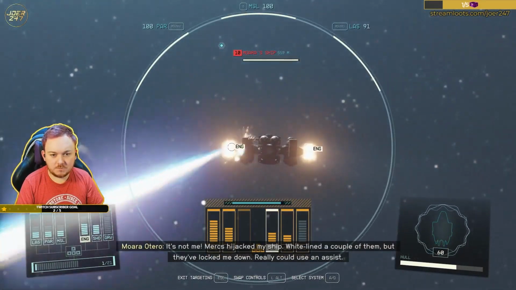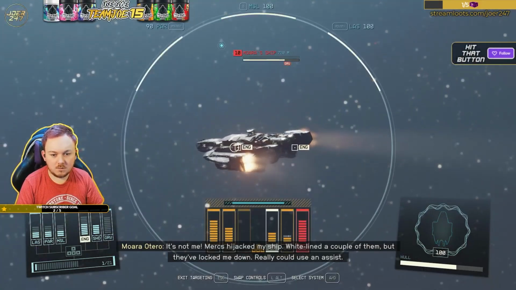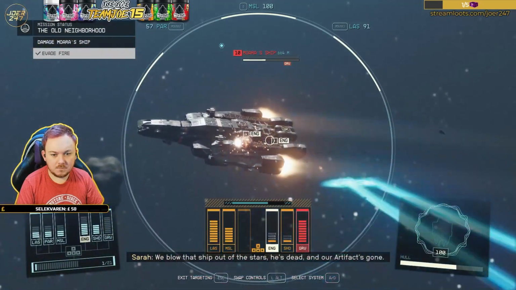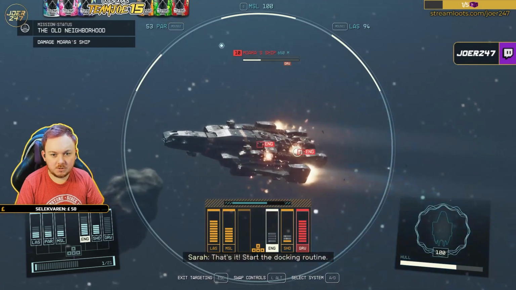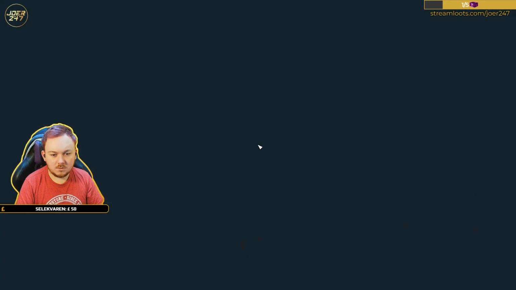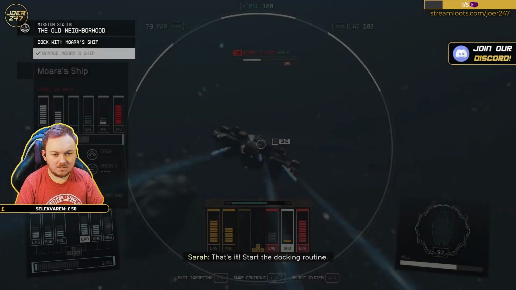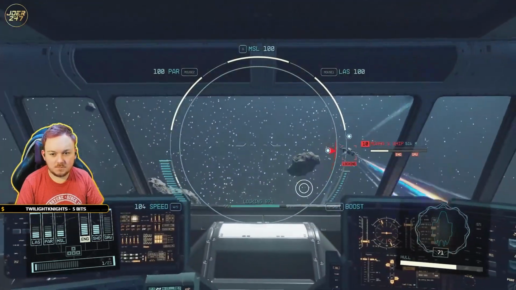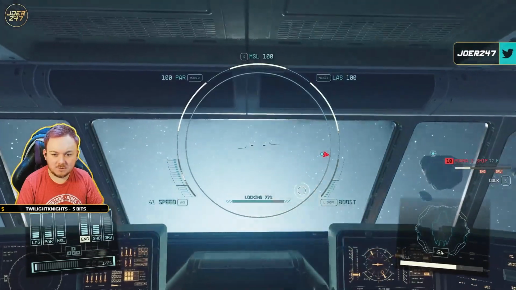Destroy its engines. Engines are down, I can now go aboard it apparently. Help! It's shooting at me! How do I escape this? If I get out of the range of its weapons. Haha! Get out of here now, bruv.